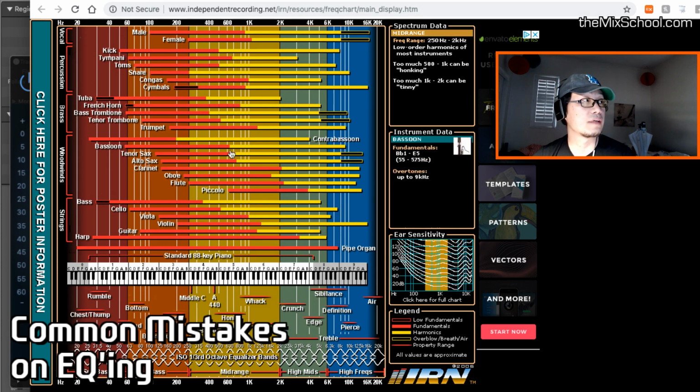Okay, so first, we're going to check the flute here. It says the frequency range is 250 to 2K, right? And the instrument data, fundamentals, are B3 to C7. Which tells you that this kind of chart is good for arrangers or composers.